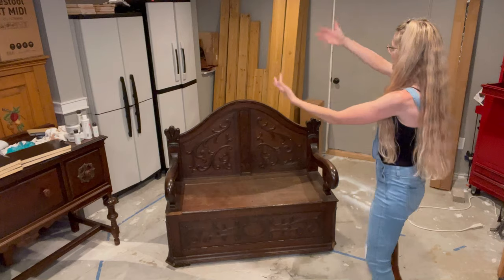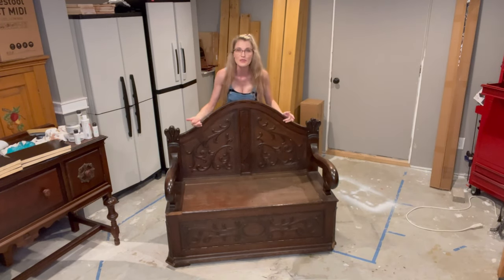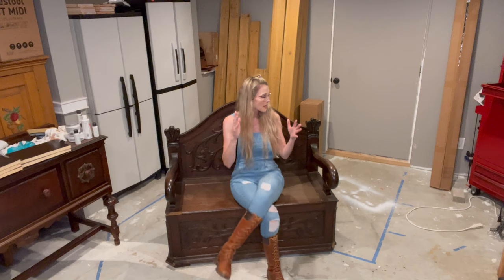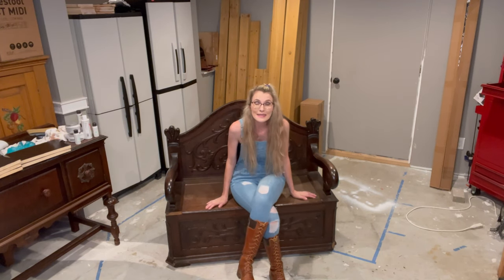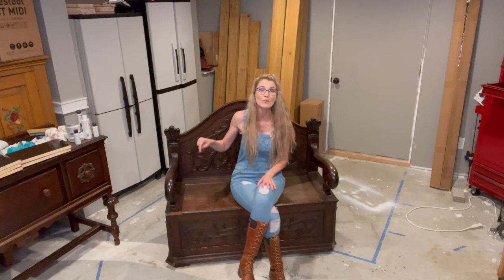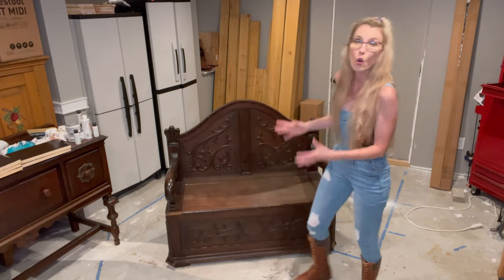The heavens of antique goodness has sprinkled down on moi. Check out this piece - isn't it amazing? So this piece, from what I've been told, dates back to 1870 to 1900. My client, who was stationed in Germany, saw this in an old decommissioned cow barn. And all she could see was the arm - that was it for her. She saw the arm and she's like, I gotta see what else that is attached to. And it's this gorgeous, gorgeous bench.